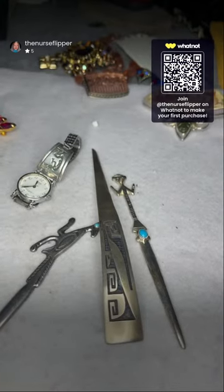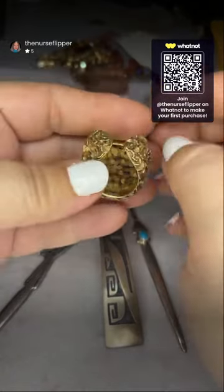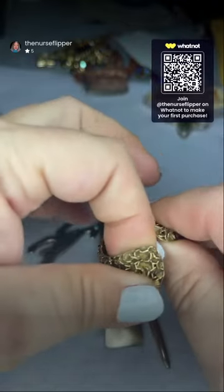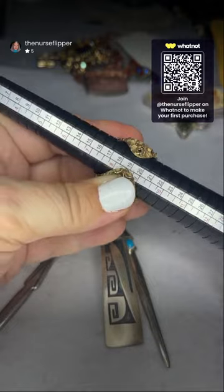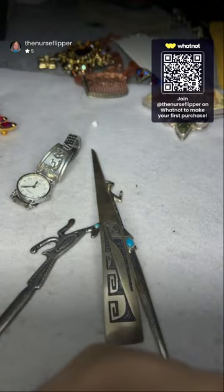Oh, I think this is money. Sar, check this out and tell me if you have ever seen this, because I couldn't find any. This one is Diadema, Italy. Look at this. There are a lot of Diademas. Some of them sell super high. This one's sterling with gold vermeil. I think it's like an 8. Oh, how the heck do you say it?